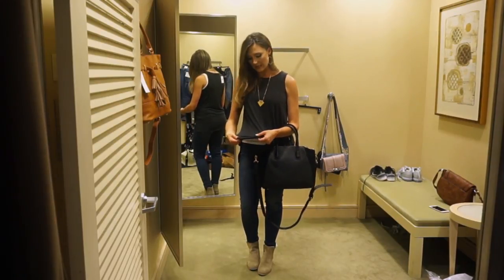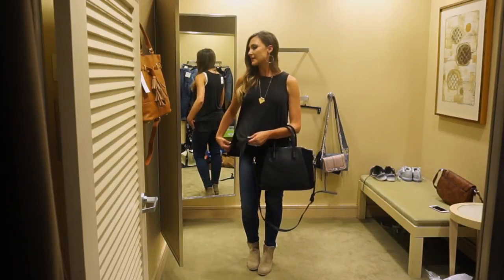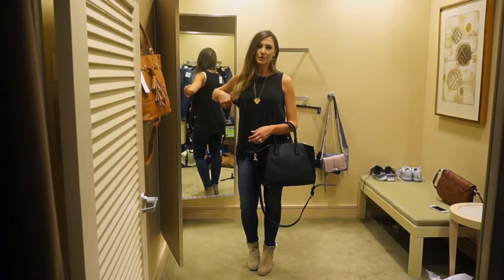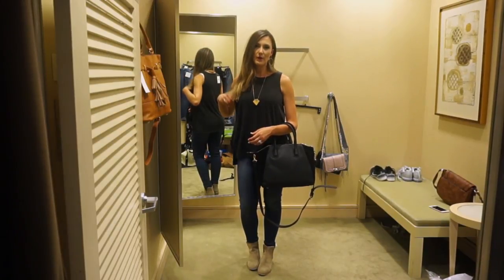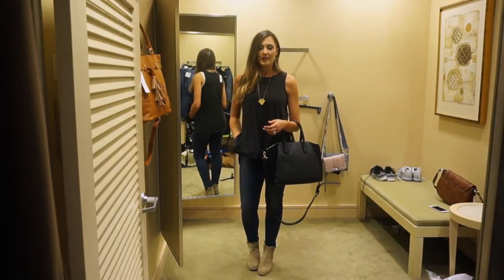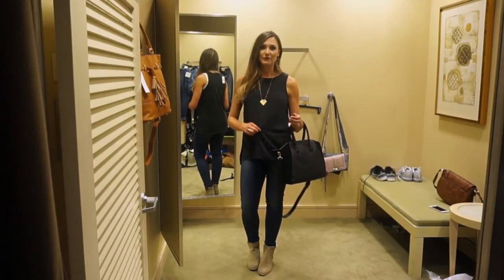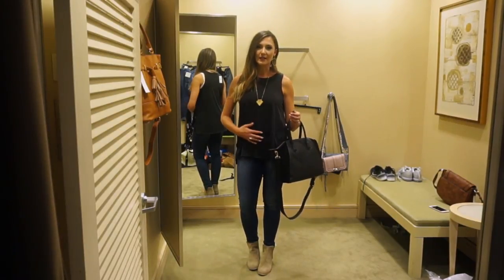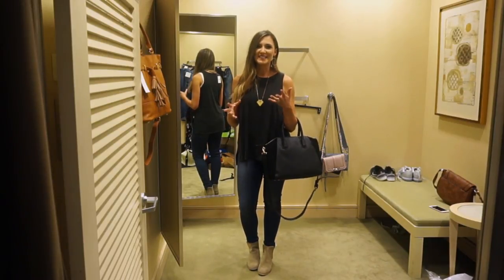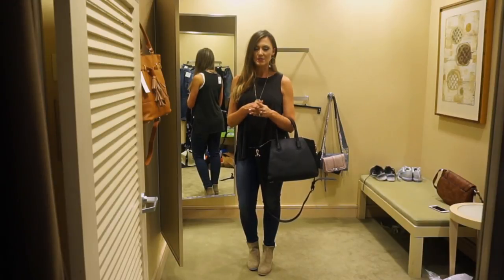This blush swing tank feels like pajamas. It's almost like silky. It's got a split back and the back is longer, so it's just a really fun, even has a little bit of a relaxed armhole, so wear a bralette under it or just a normal bra. It's such a cute staple. It's swingy, it's flowy. It's great if you're recently pregnant and you're trying to hide a little tiny bump under there. It's awesome for postpartum. It's $18, and it comes in quite a few colors. I would stock up, get at least two colors.